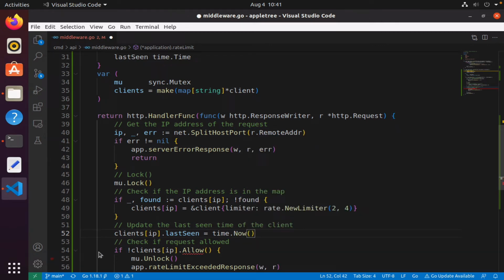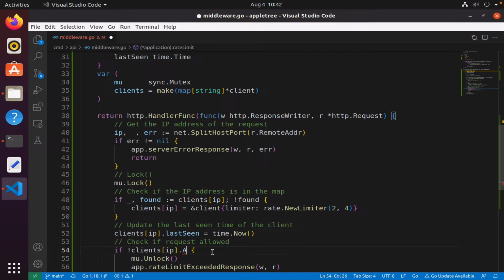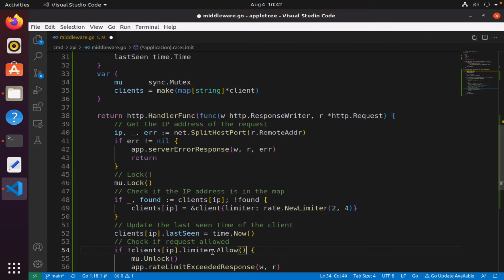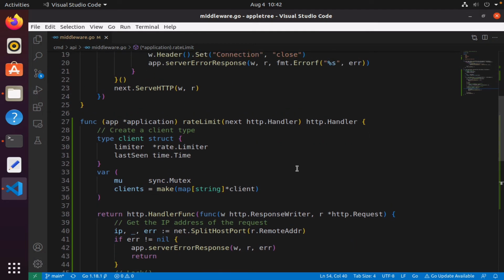Okay, so keep in mind clients[ip] will give me the value, the client, and for that client I'm gonna use its last seen field. And likewise, I cannot use allow here. I will have to use limiter.Allow. Great. Now, that's just taking care of some of the changes because of introducing client.